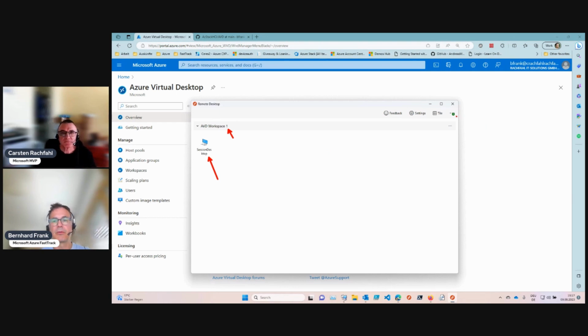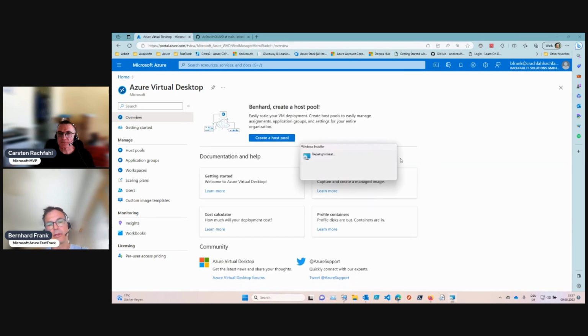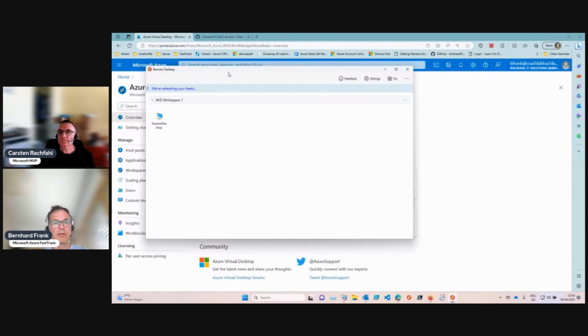Also, please note here on the right-hand side, this is the small update icon for the remote desktop application. That happens relatively frequently, so there are updates available from time to time. There are also, I think, registry keys available for controlling the update mechanism for the remote desktop app, right? But make sure that you're staying with the latest and greatest in order to have the latest features. So, I did the update there. Let's just connect one more time.